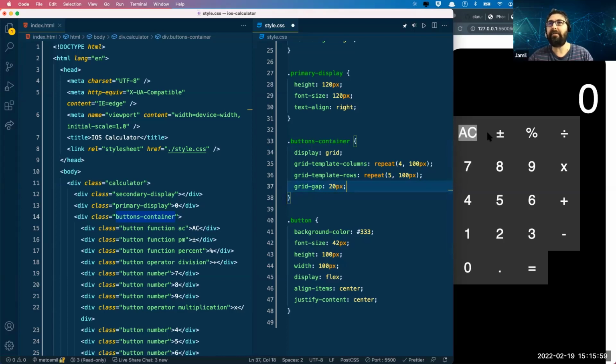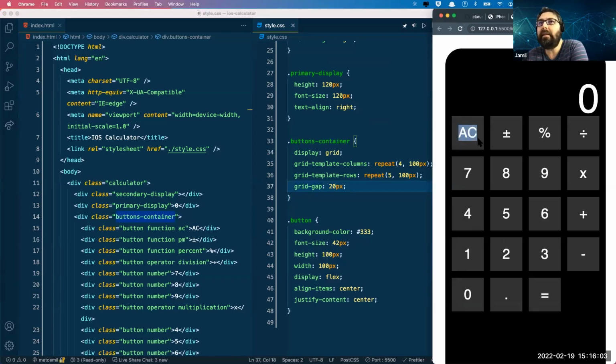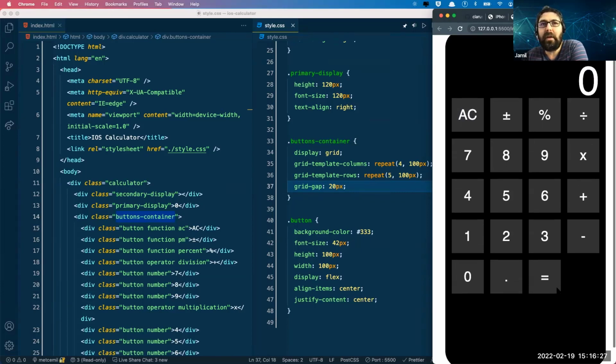It will give 20 pixels for every single item here. So you don't have to worry about your spacing. The vertical and horizontal spacing automatically becomes 20 pixels. Of course, you can define differently, but basically we want them equally 20. Nice, right? So now our buttons are clearly seen and look much more beautiful.